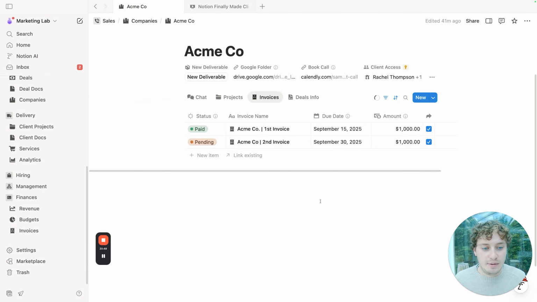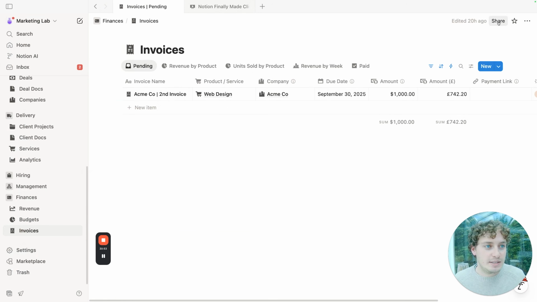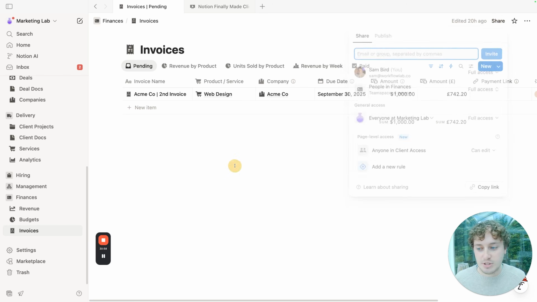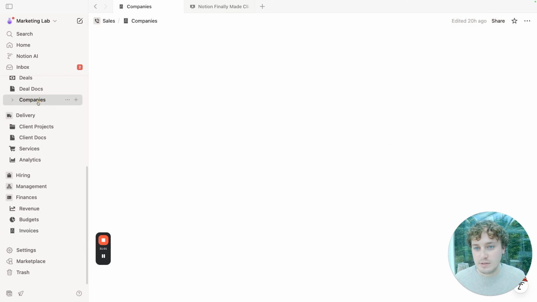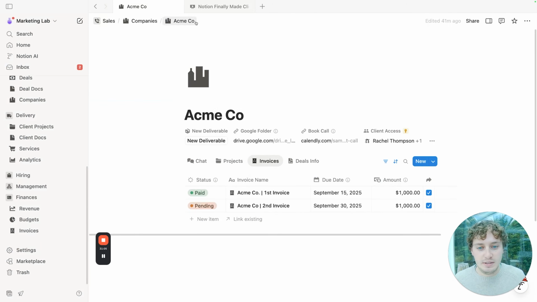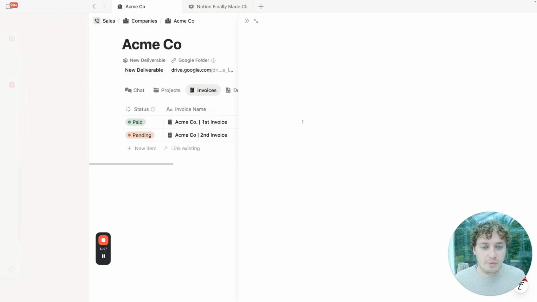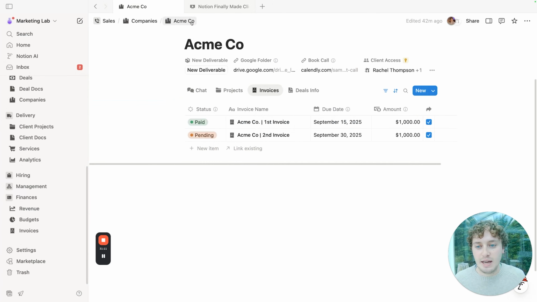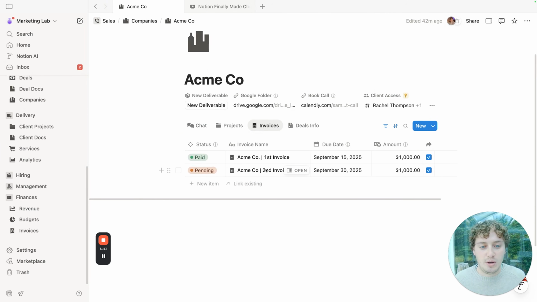And then I also added inside of this invoices database the option for anyone with client access to be able to edit this information. And so now within this page, inside of the company's database, the client, if we make sure that we tag them with the client access, is able to see that invoice at this top level client portal.